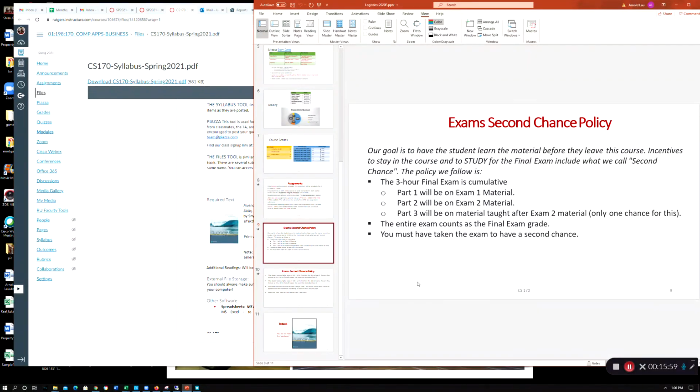You can't just say, well, I did pretty good on the first exam, let me apply that to the final. So it only goes one way. It goes from the final exam towards either exam one or exam two. Okay, so that briefly talks about how the second chance policy works.